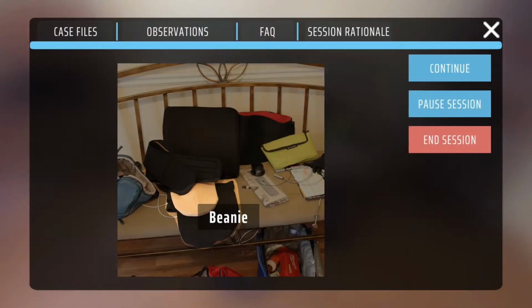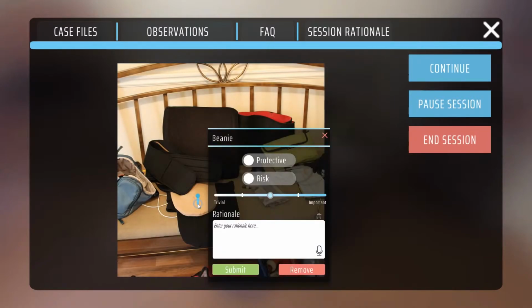Expert Mode functions the same as User Mode with the addition of an Importance slider in the assessment marker. This slider allows experts to denote how important an indicator of risk or protection is to their assessment. This expert feedback is then used to inform the grading algorithm of VHS.